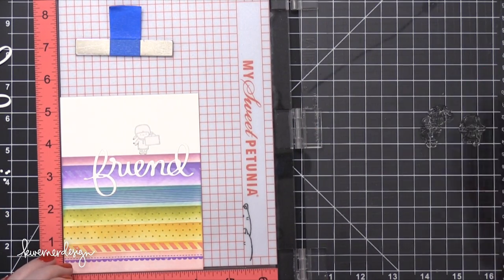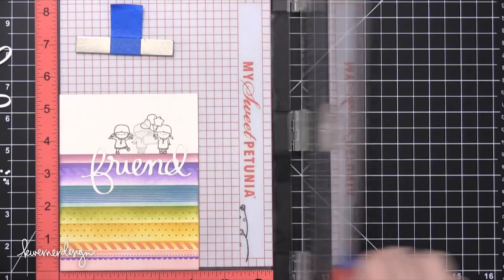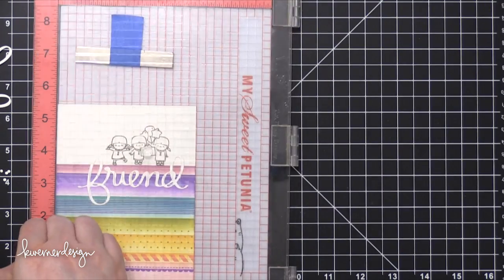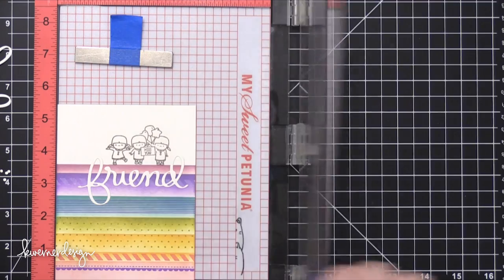This is going to make it look like this girl that's holding the sign is standing in front of the other two girls. So I'm going to go ahead and stamp that, and then I can peel up that mask. You can see that that sign is in front. So I've also got a little tiny greeting that says "Miss You" from the same stamp set, and I'm stamping that in the same ink color in the middle of that sign.